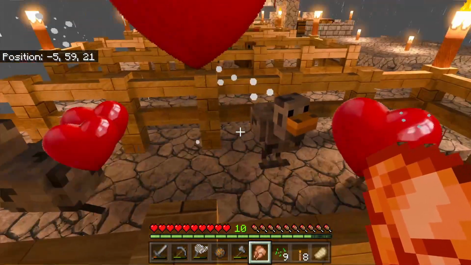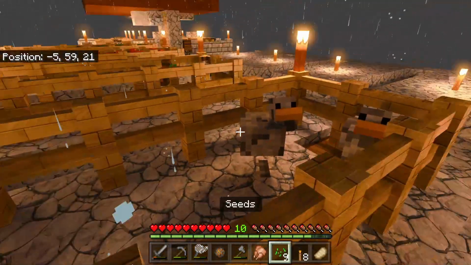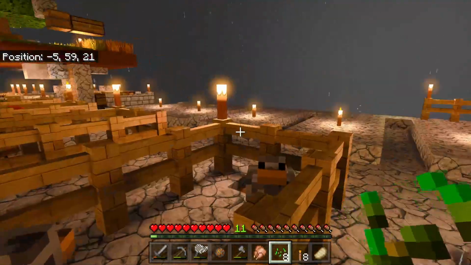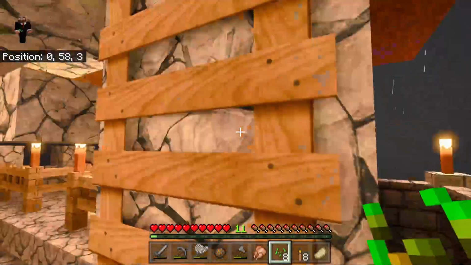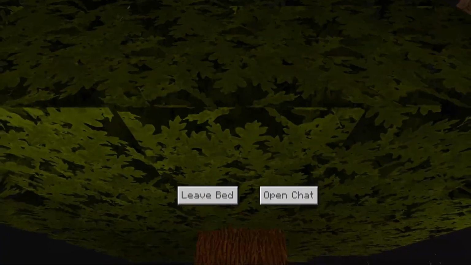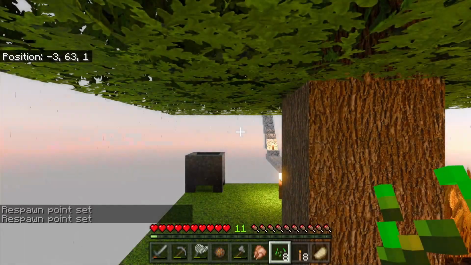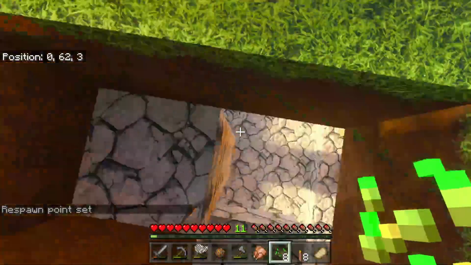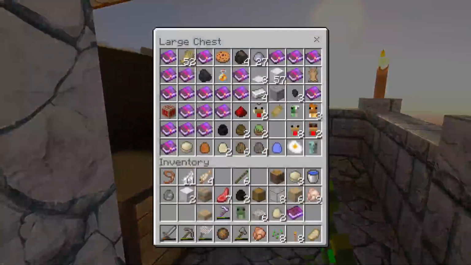Oh, he died. Oh, because it's raining. Oh, I guess I have to wait. Can I get you to breed with him again? It's raining. Oh, that was horrible. Well, chalk that one up to let's get rid of the rain and we'll try that again. Looks like our wheat is almost ready to harvest. I can't believe I did that.